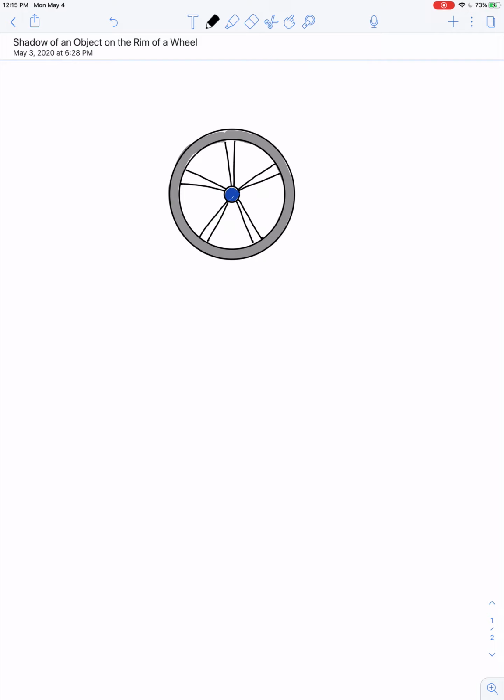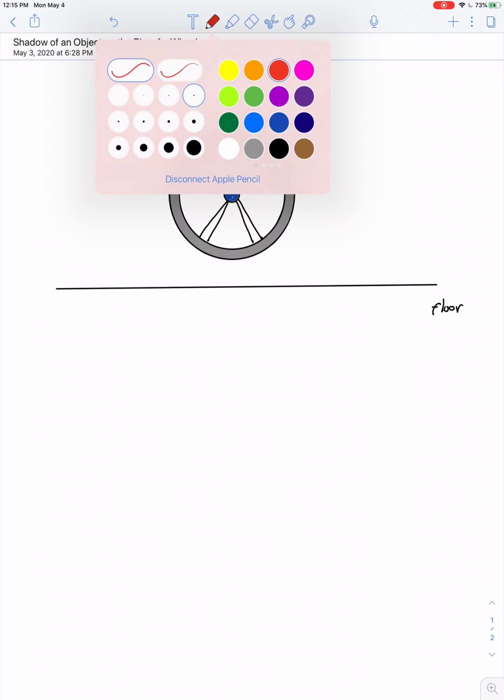Here's yet another. I want you to picture a wheel that's rotating at a constant angular speed of omega in a counterclockwise direction. And then I also want you to picture just the ground, the floor below. I'm not sure that's really horizontal, is it? Fix that. Okay.